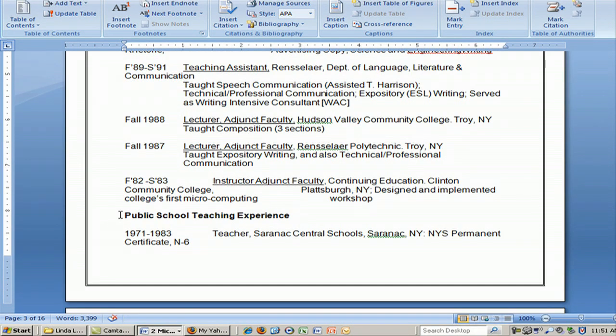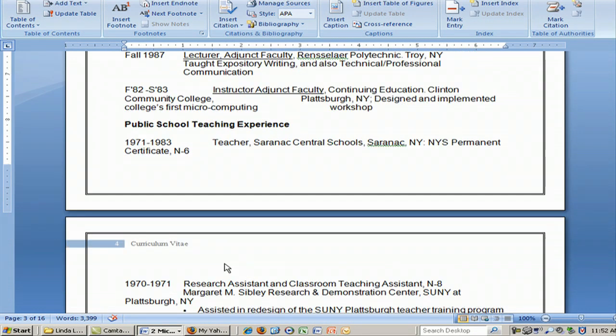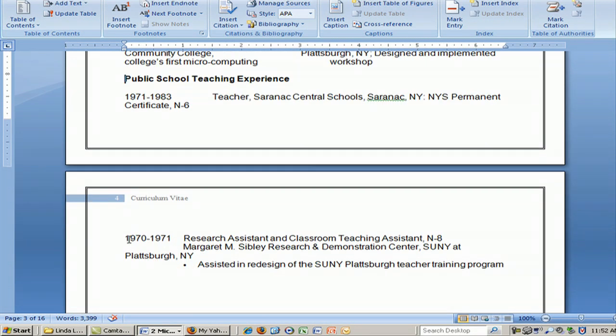And some of you have had some public school teaching experience as well, so we would want to see that, just to give the person a complete idea. We are looking for a continuous timeline from your undergraduate degree all the way through, so you do want to make sure there are no gaps there, or at least have some explanation for those gaps.